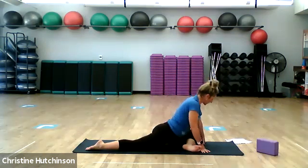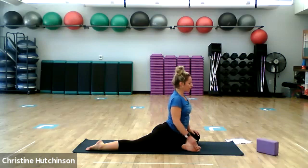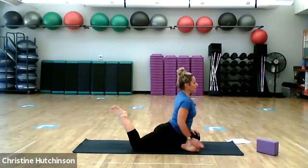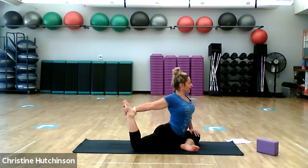For me, I like to bring my knee out, walk my hands up. Make sure that right knee feels safe. You can stay here. Maybe you want to bend the knee, reach back. So I open up a little bit. So I'm kind of rotating to my right. And as I kick into my hand, I rotate a little bit forward.